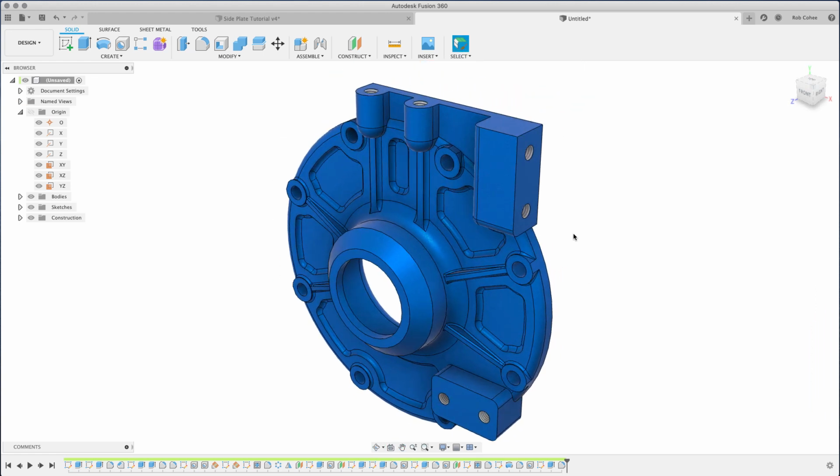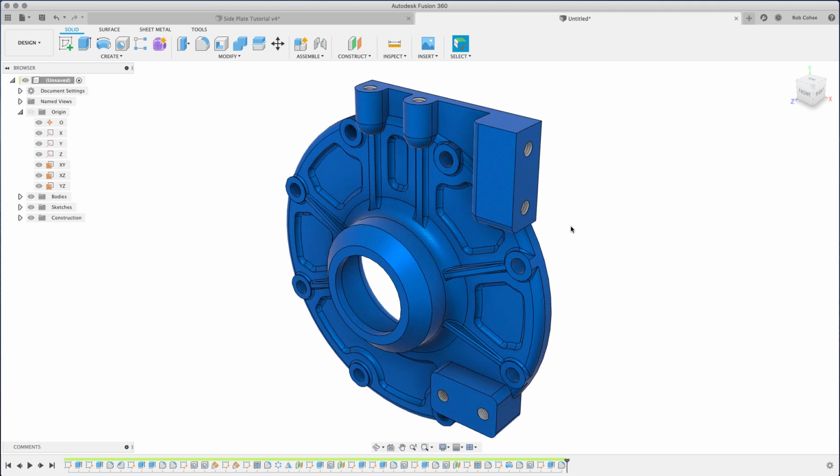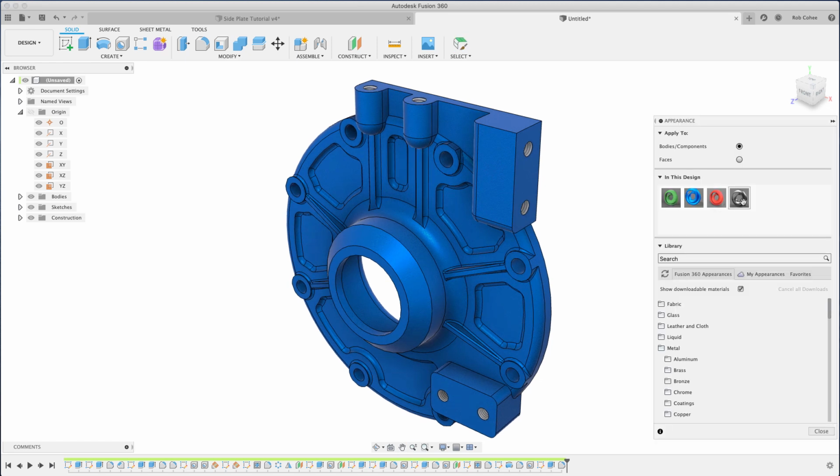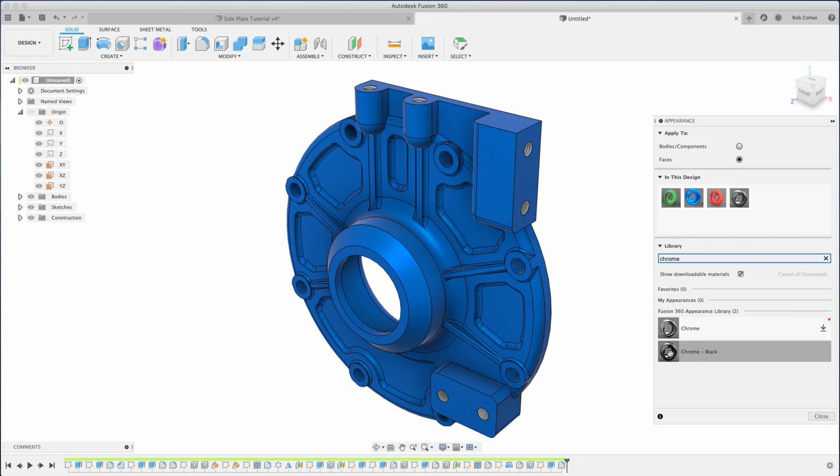Type in your distance, and your fillet radius rather, and we're good to go. Okay, so now if I compare this to the one that maybe got your attention enough to spend 40 minutes with me just blabbering about part modeling, I applied some materials to this. I applied some shiny material, because who doesn't like shiny things? I just found chrome black here, and you can see I'm taking that material and putting it onto the faces.